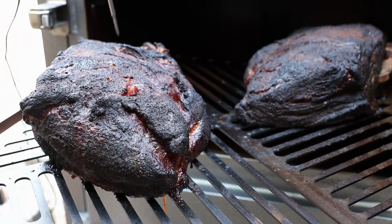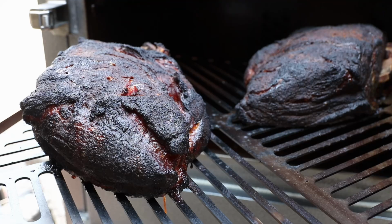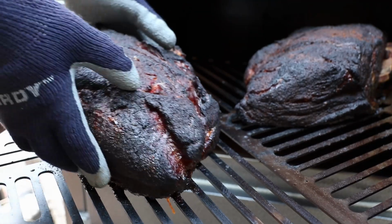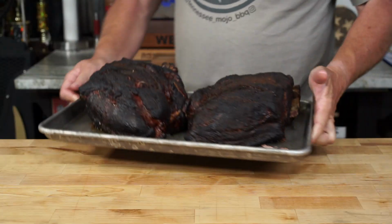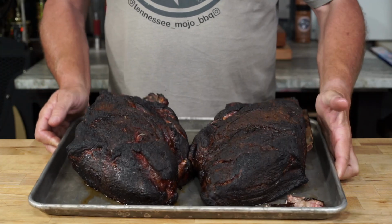So I load her down with 15 pounds of charcoal and some chunks of cherry and hickory, and it cooked for 14 hours. I never opened the door, and this was what we were looking at. Pretty daggum good looking bark right there on those butts.